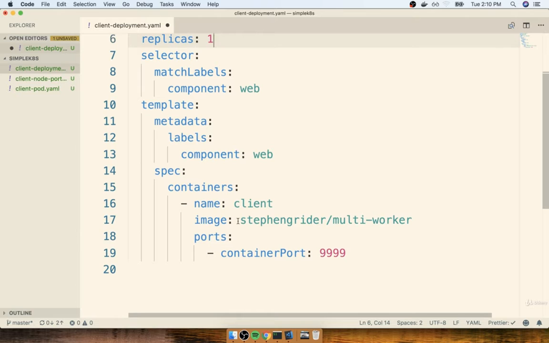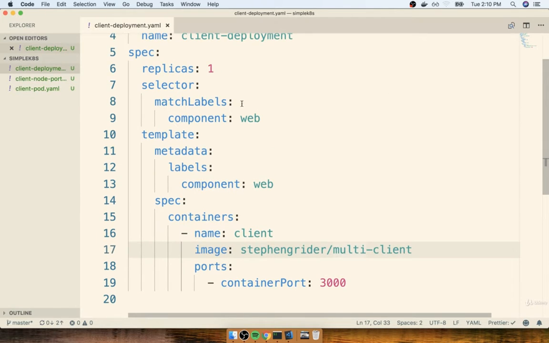Next up, we're going to change our image right here. So instead of multi-worker, we're going to get multi-client. And then one other thing that I want to do on the image right here, besides putting on multi-client, is I want to make sure that we also update the port that is exposed or forwarded on that image. So a container port, rather than 999, we're going to change that back to 3000 like so. Because you remember, that is the port that Nginx inside the multi-client image is going to listen on. Okay, so that looks good.